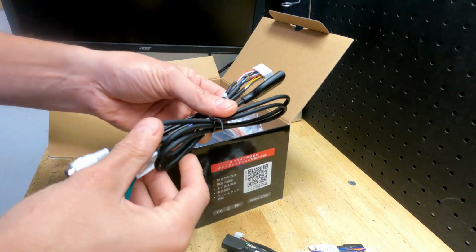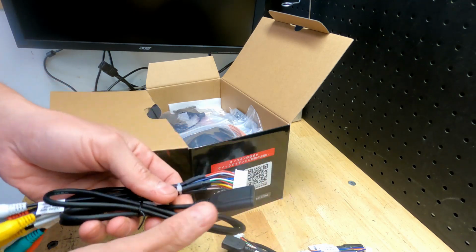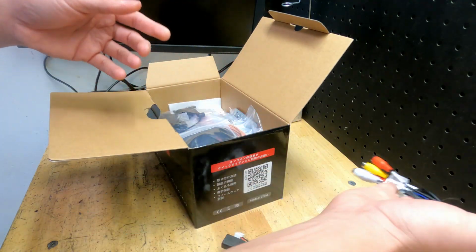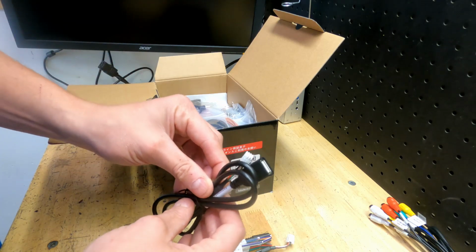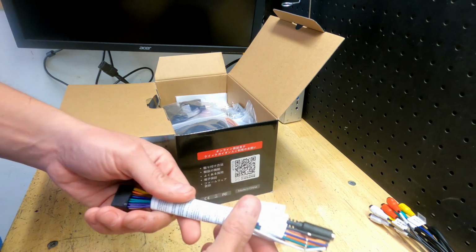Yeah, sure. Okay, so I think this is for the SIM card. So if you wanted to add 4G LTE through your carrier, you would pop that in, and then you really don't need your phone for that. So that is an option. USB, and okay, so this is what to install the radio.